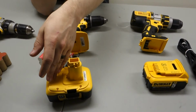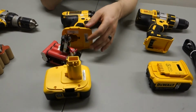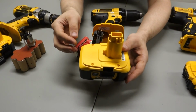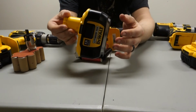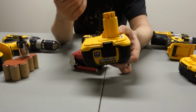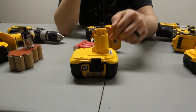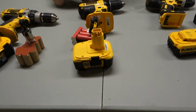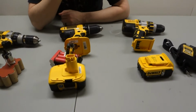The old style is 18 volt XRP, technically, I guess, and this is the better version of the 18 volt. They have an 18 volt that doesn't say XRP, and this is the 3 amp, and those I think are 2 or a little bit less. And they have a mini version of this too, that has, I believe, smaller cells. So I think I understand now. Is that it? Is it all of the differences?